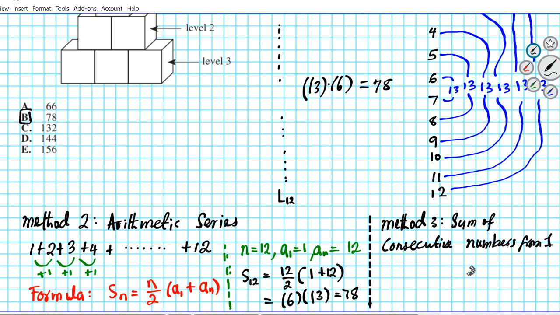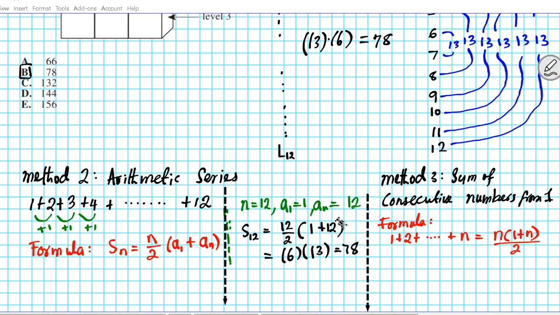If you're taking advanced calculus, you need to know your series formulas. So this is basically one of the series that you need to know, and you need to know the formula for that particular series. The formula for method 3 is just a special case of the formula for method 2. The deal is as follows. If you have the sum of n consecutive numbers starting from 1, so 1 plus 2 plus all the way to n, the sum is simply n times 1 plus n, over 2. That's the formula for the sum of n consecutive numbers starting from 1.